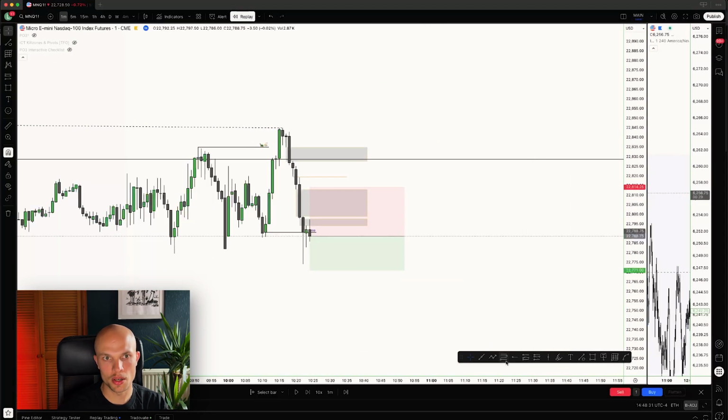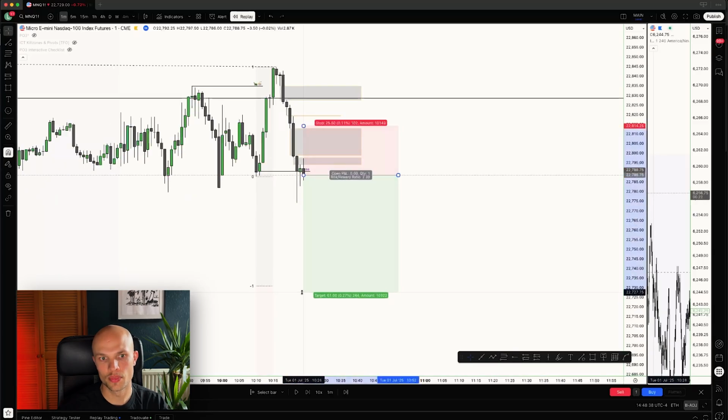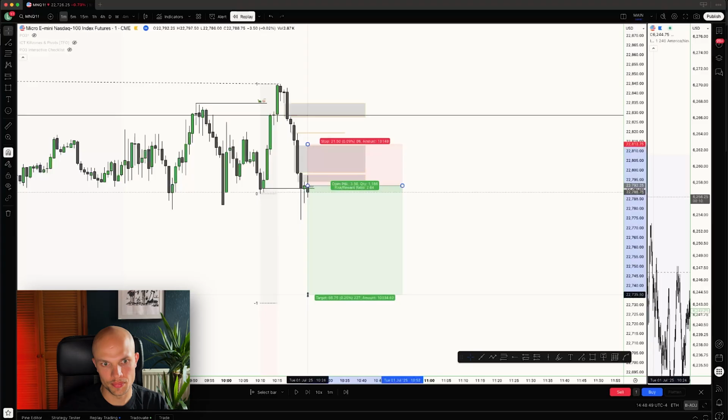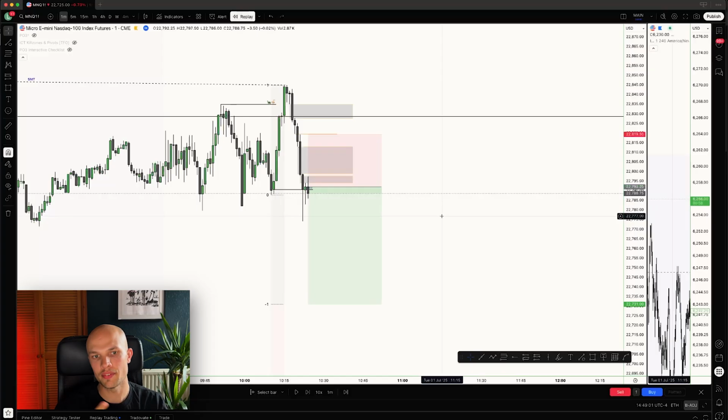So what I did was mark out the high of the manipulation leg, the low of the manipulation leg, and I targeted just below -1. So it's about here, and I think my stop loss is a bit tighter, around here. Okay, so these were my levels. I think it was a bit higher actually, probably up here, probably 2.2. So this was my trade. We have standard deviation to mark out where we want to target, and it was just -1.